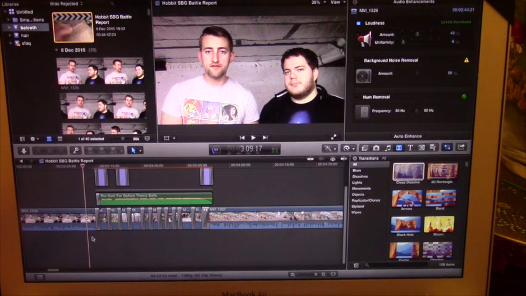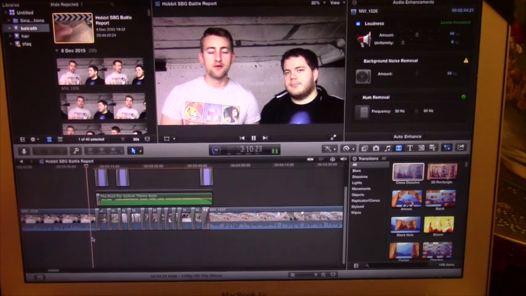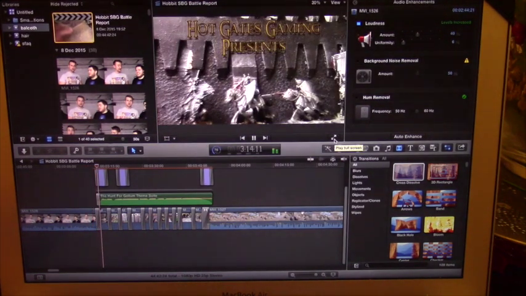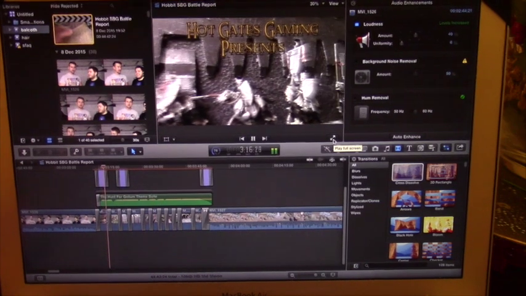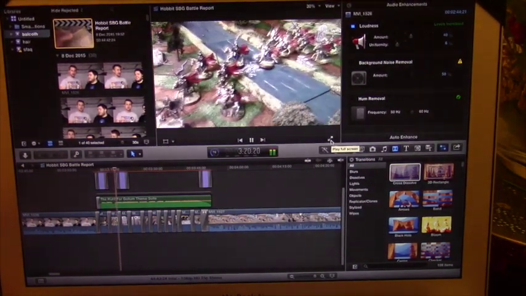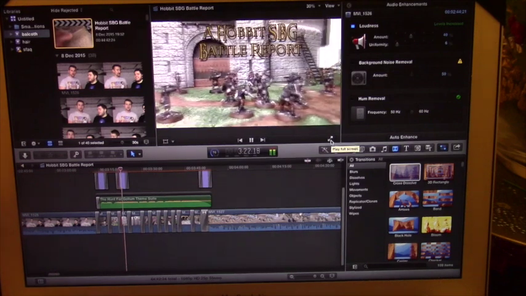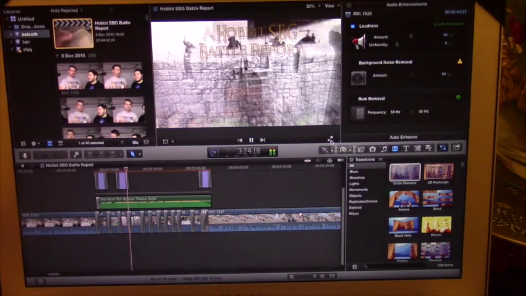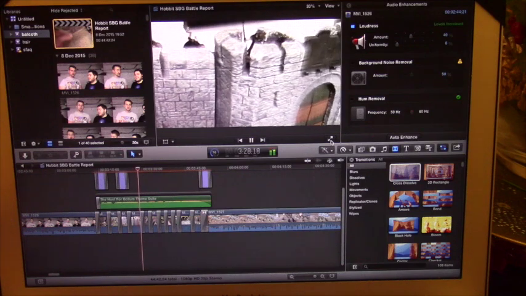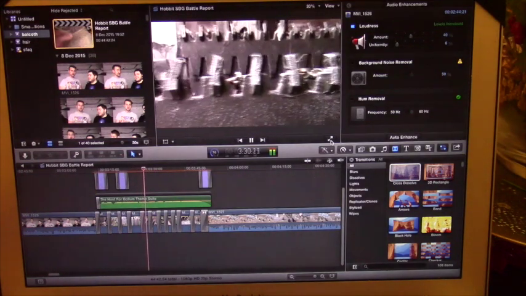So let's have a little look here. So we've got the trailer, and of course there are going to be bits in this that we need to change. I do love this trailer, I really enjoyed putting it together. It was great fun. So it's a little bit jittery there, but it's not like that once it has rendered, it's just because it is rendering as we speak.